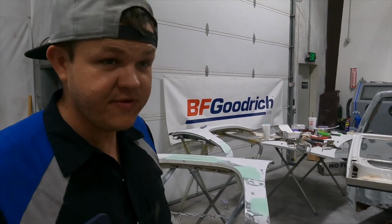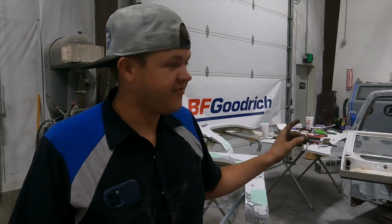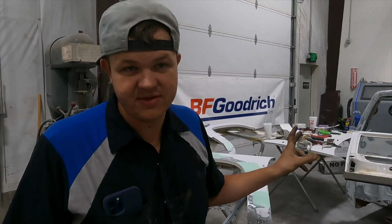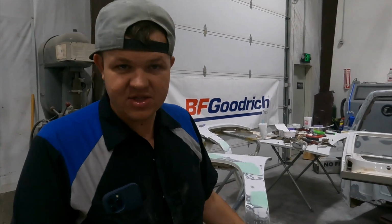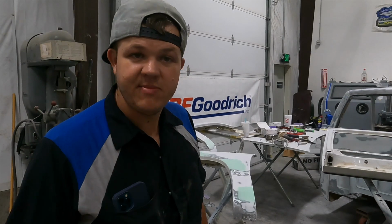Aiden's gonna love it. Those of you that are new to this channel, this is a truck that we're rebuilding for a 16-year-old kid. His father passed away 2 days after Father's Day. So we're rebuilding this. It was an unfortunate event. His father was in an accident in this truck, passed away 2 days later, unrelated to the accident, and we decided to rebuild this truck for him.